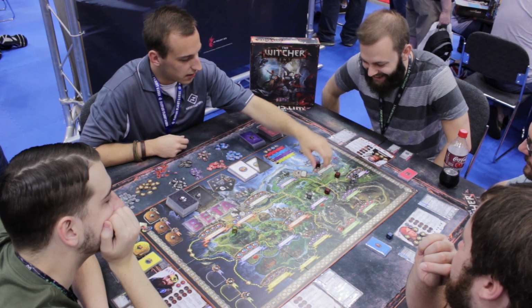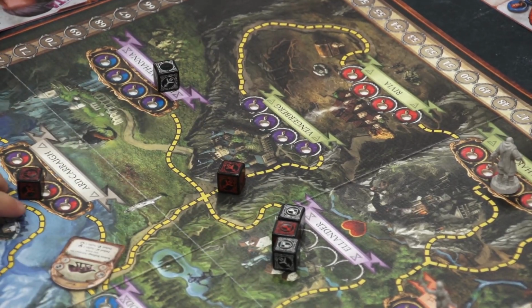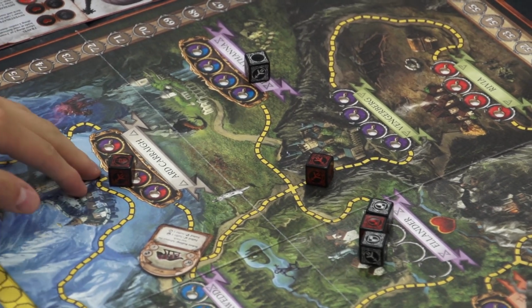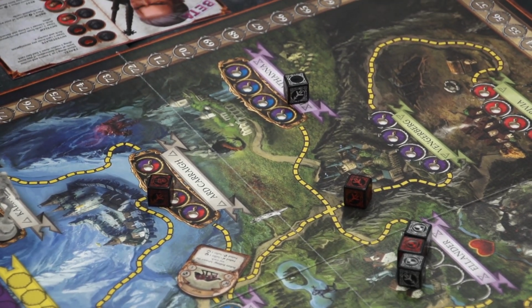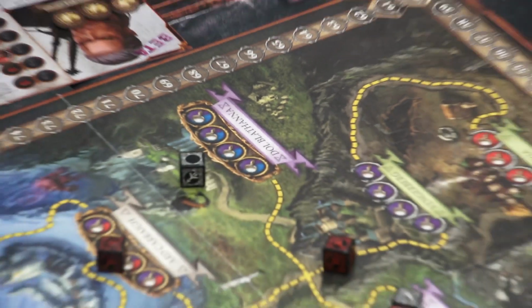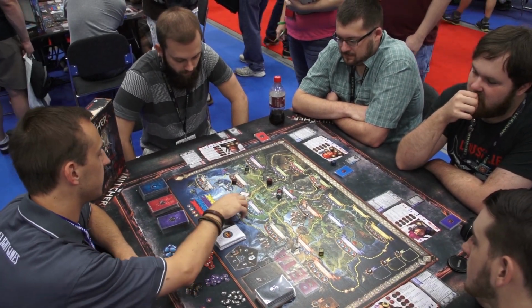Terrible. Geralt here has rolled 3 shields, 1 sword, the hand symbol, which often is used by his development cards to convert into different effects, and a blank. He has failed his attack with the swords. However, he has succeeded defense. So we check the different conditions on the card.